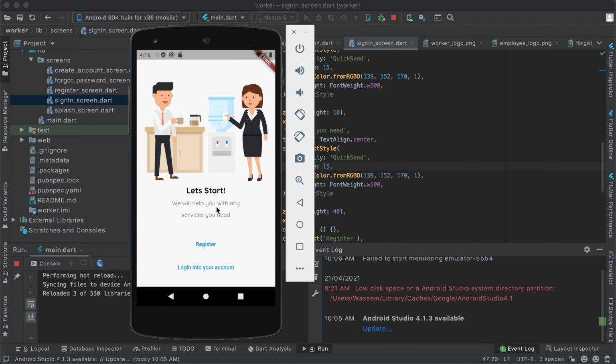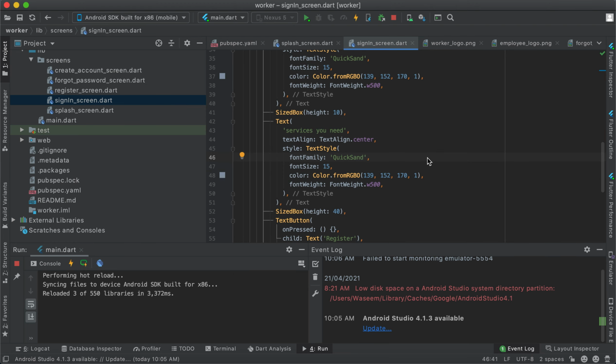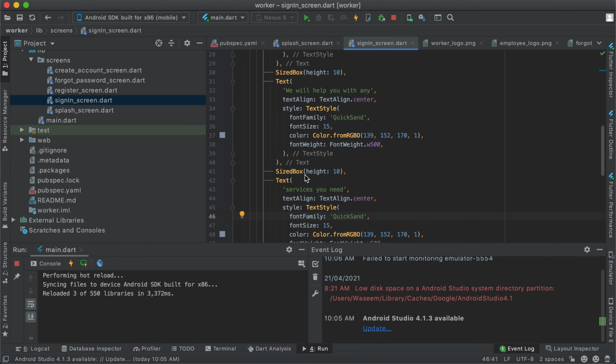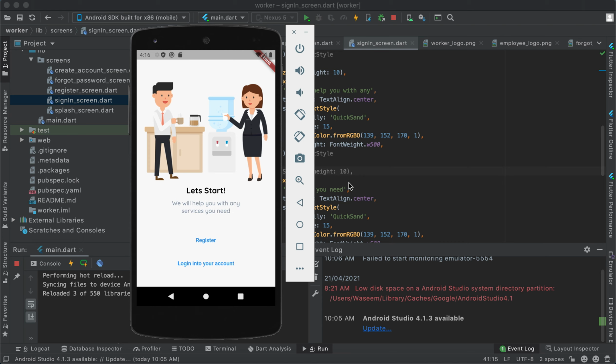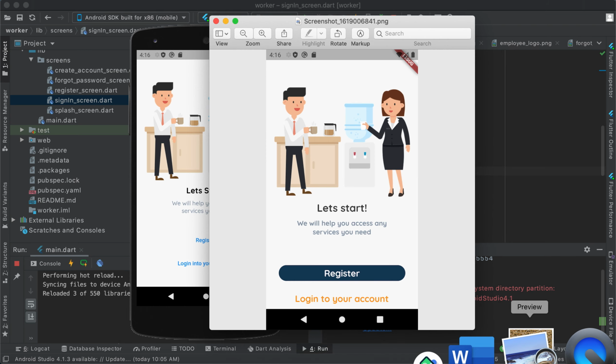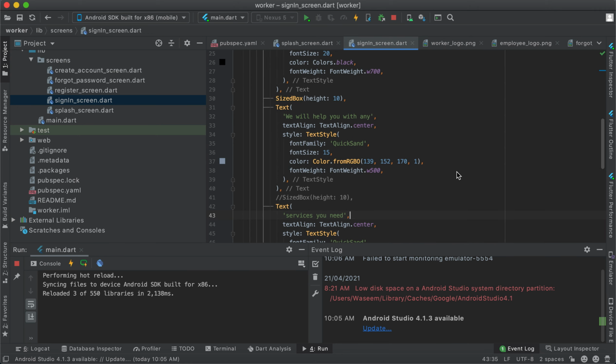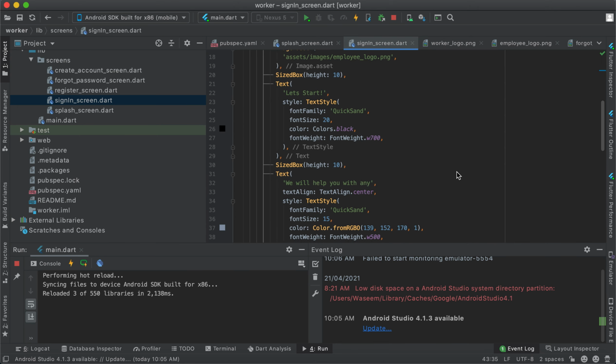You see, now the space between them is too much. So maybe I will remove this and see what the result is. No, it's okay. "We will help you." But still, I think we need it a little bigger. You see, it's a little bold, this gray text, so just increase the font size a little more.